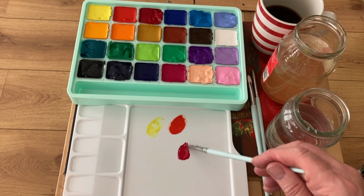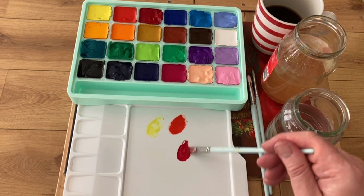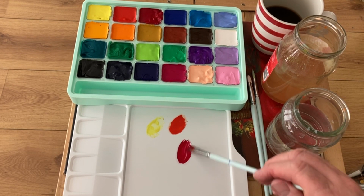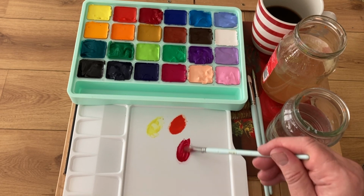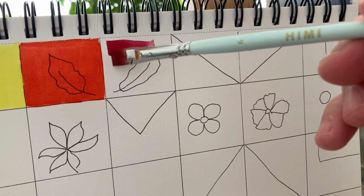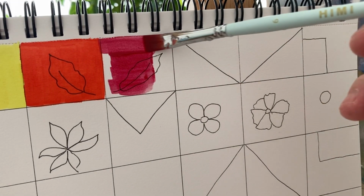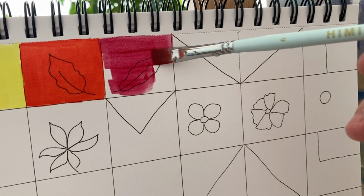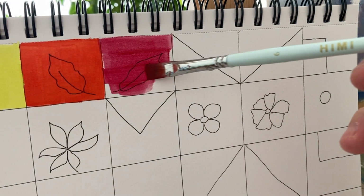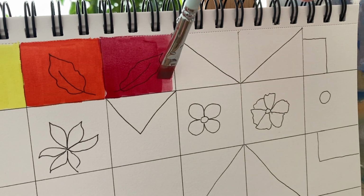When I'm mixing this paint, I'm adding just a drop of water, have you noticed? Just a drop of water, and still it'll be quite thin, like a watercolor. But I actually want to have a gouache, not a watercolor. Some people like to use it as a watercolor, and some people like the thick paint of gouache.